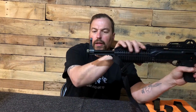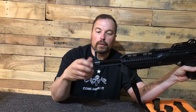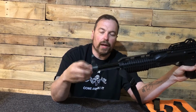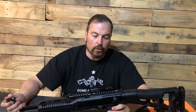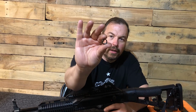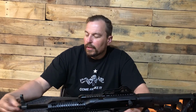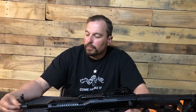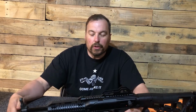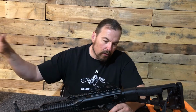Another thing we changed is the threaded barrel. High Point, on the threaded barrel versions of this rifle, puts a thread protector on here, and it's just kind of a standard one. It's not bad. But if you're looking for something with a little more style, this is the stock one. Not sure if you can see it or not, if it's clear. But that's their stock one. Again, it's not bad. It's just that Longshot offers different thread protectors, and I'll be showing you one of those as well. So these are some of the things that got changed on our other rifle.